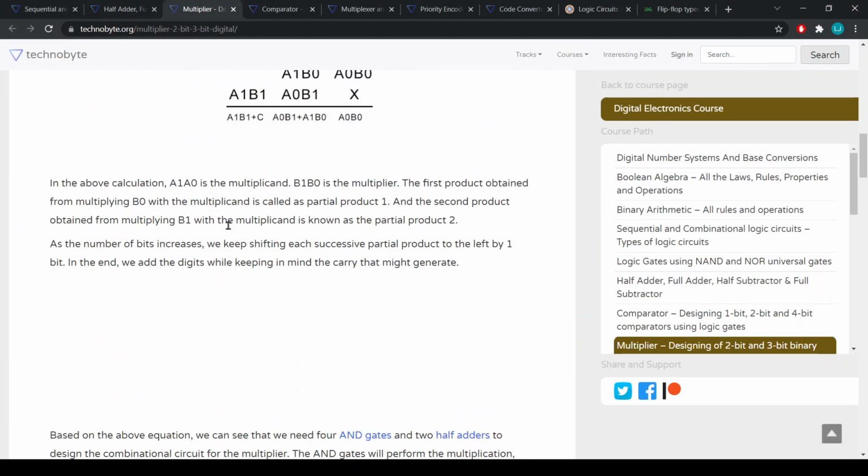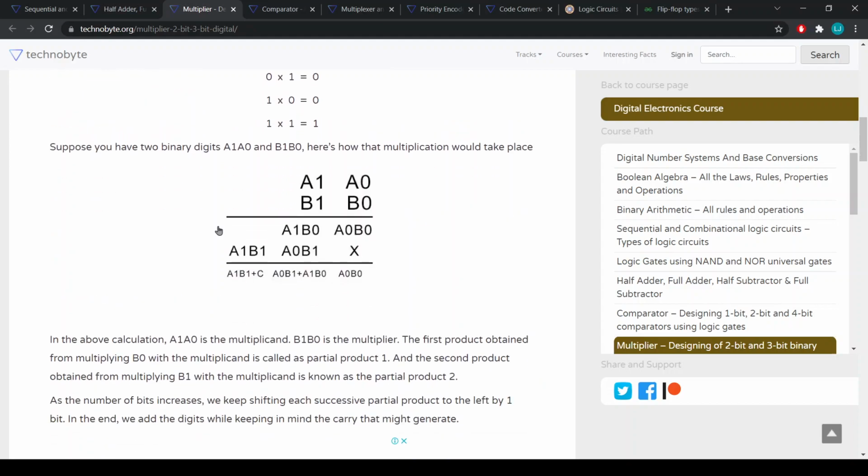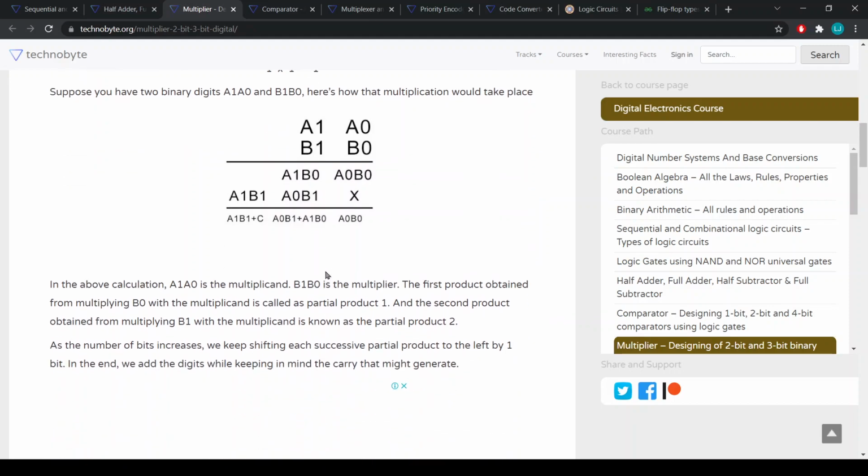Yes, so for next we have our multiplier. When we say a multiplier, it's like we're multiplying a 2-digit number, for example 10 times 10. So 0 times 0 is 0, 0 times 1 is 1, 1 times 0 is 0, and 1 times 1 is 1, so our sum will be 100. So b0 times a0, here we have b0 times a1 here, so it's just like multiplying numbers.